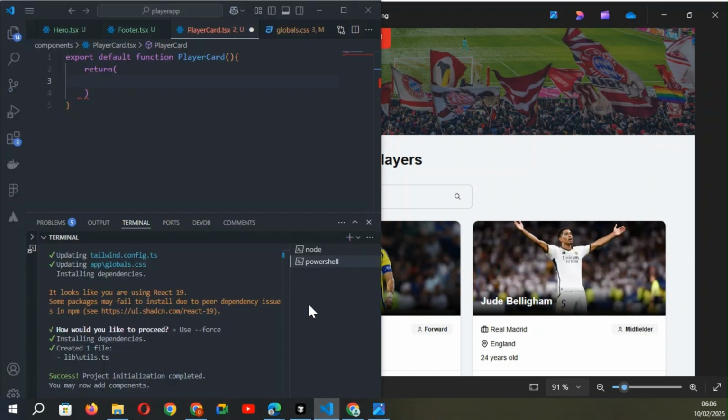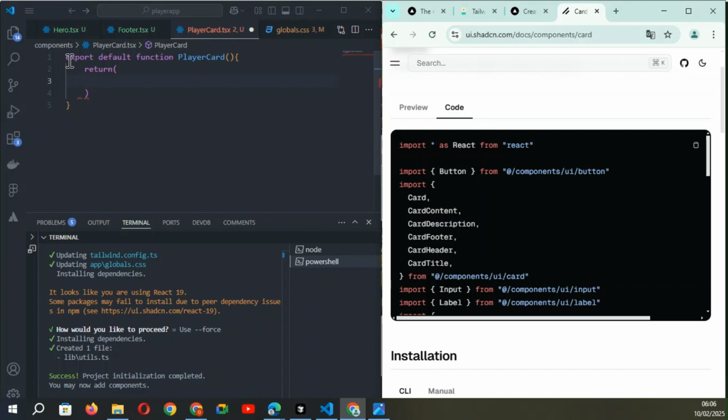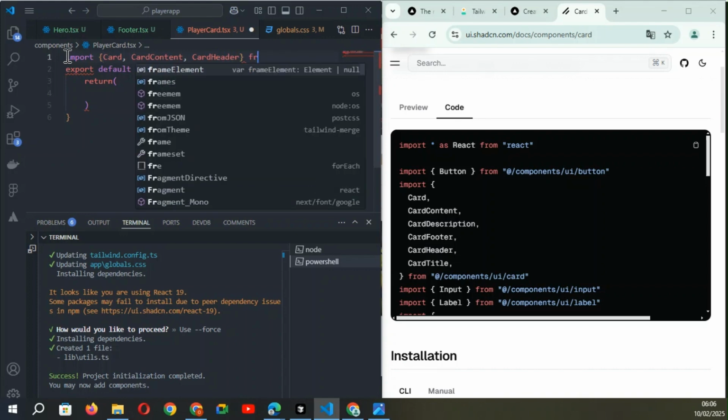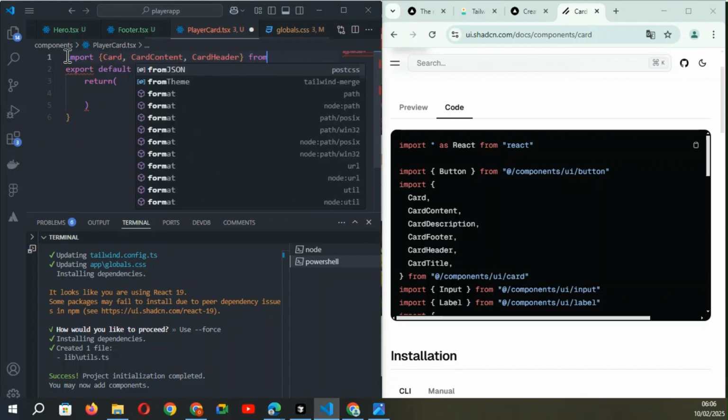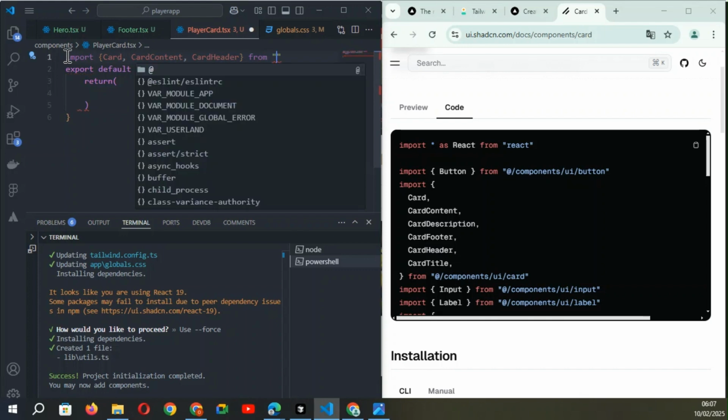And I can do just import, okay, Card, CardContent, CardHeader from components.